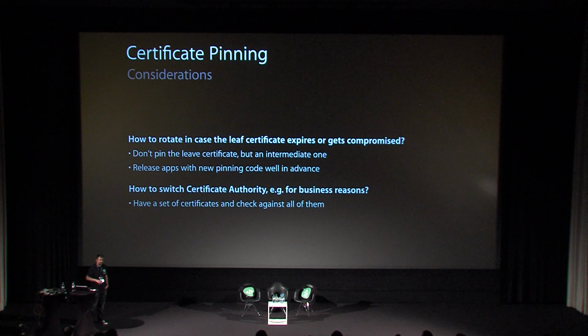But there are some considerations when it comes to certificate pinning. So you have to think through all the edge cases. For instance, certificates can expire. If you have a hard-coded hash somewhere in your app, you have to deal with this. If this is a planned event, you know in a few months the certificate expires, then you just release a new version of your app.